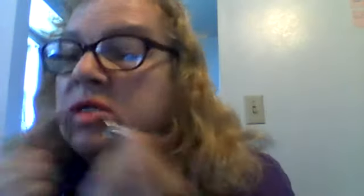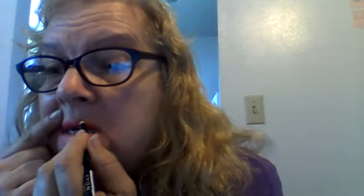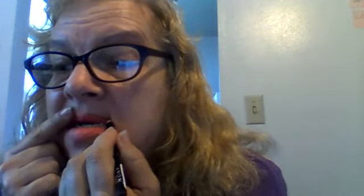I have one side that droops more than the other, which is just the way it is. What you want to do is use your mirror and enhance your lips — that means you want to go up just above your lip a little bit. You're going to create your lines. See the difference right there? I want to do one half of my lip and leave the other half the way it is. Then you want to create a point — see right here, the point that I've created.